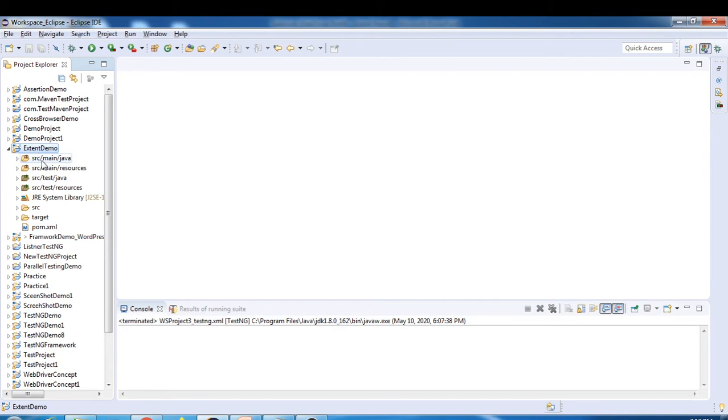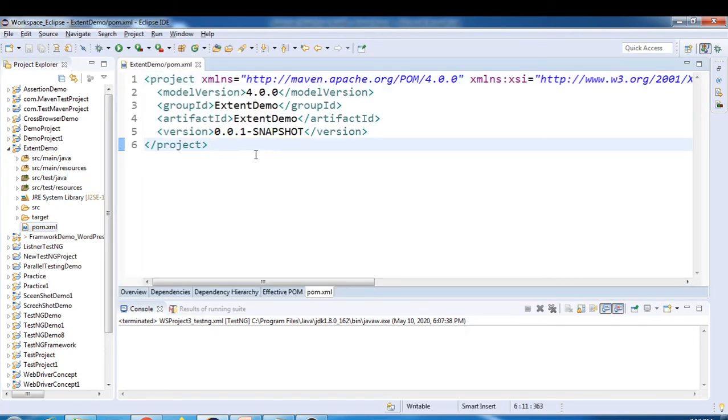So this project extent demo is created, and here you can see I have this pom.xml. Now I'll add some dependencies, because we need Selenium Java jar files, TestNG, and jar files for ExtentReport as well.